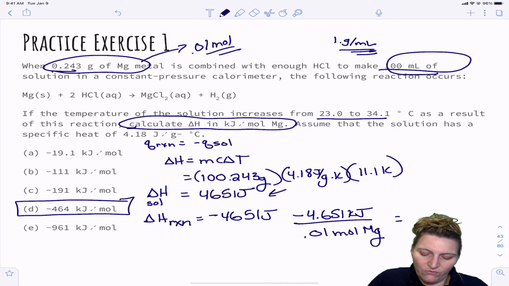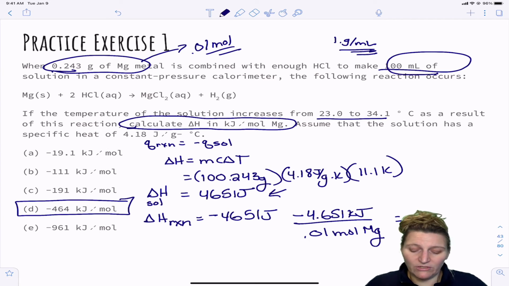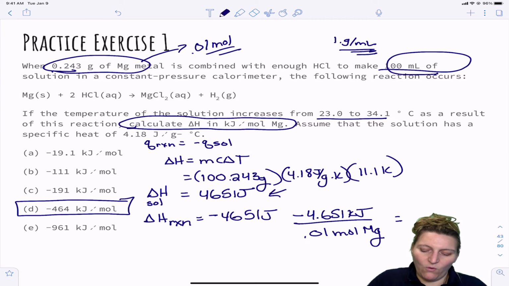I did use a calculator for this, but you could sort of not use a calculator and get a real good estimate by taking 4 times 10 is 40, times 100 is 400. So if you sort of estimated this as like 400 and a bit, and then 4,000 and a bit, and then divide by 1,000, divide by 0.01. So you could do it without a calculator, especially because the answer range is pretty far apart.